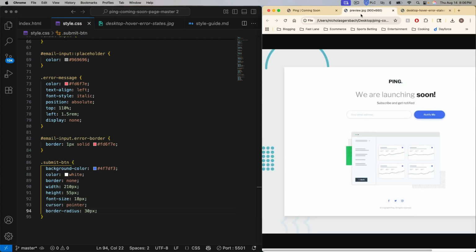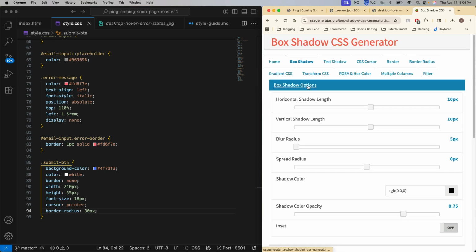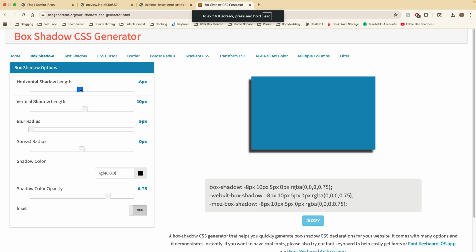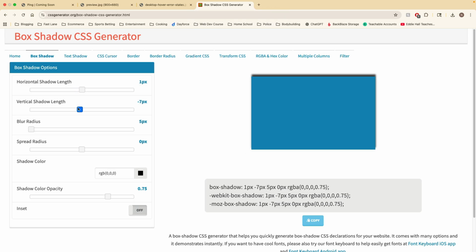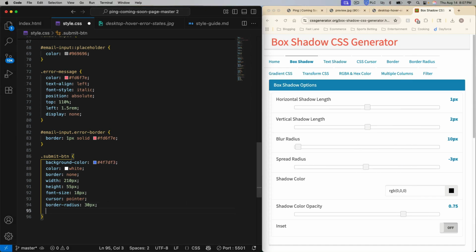And now there is a little bit of box shadow on here, I think. I can see it right there. What I do to generate box shadow is I go to a website called Box Shadow Generator. I don't ever write it by hand. And then this little online tool allows you to adjust this and get your box shadow just how you want it. It's a very subtle box shadow, so do that. And then I think it's just on the bottom pretty much, so I just move this down a little bit, just like that. Just kind of play with it a little bit. Something like that. So I'll just copy all this code over and paste it right here.